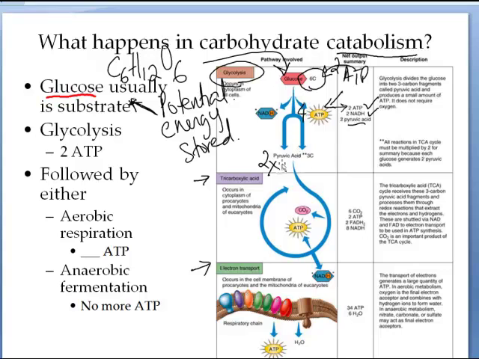The pyruvic acid, in the presence of oxygen, is taken up by the mitochondria only in eukaryotic cells. In prokaryotes, this cycle is not going to take place. So in your bacterial cells, there will not be a tricarboxylic acid cycle. However, in eukaryotic cells, it does take place. So we will understand the entire metabolism up here.